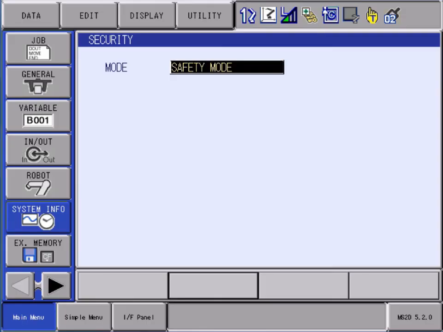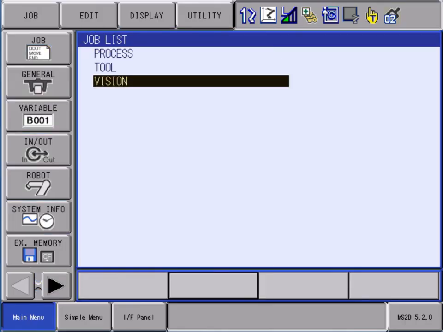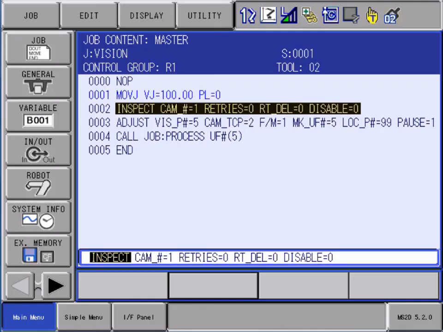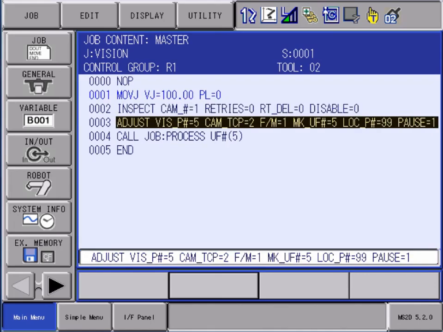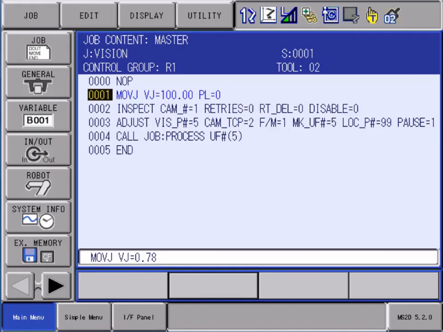Almost every piece of this puzzle is in place. Camera and robot are calibrated, vision job is created, and the data from the Cognex camera is assigned to robot variables. All we're missing is a robot job to use the available data. In simple terms, we need a robot job to move the manipulator arm to the inspection position, trigger a new camera inspection, read the results from the camera and apply the data, and call a process job that tracks the workpiece. Now, let's create the job that does everything we just talked about.